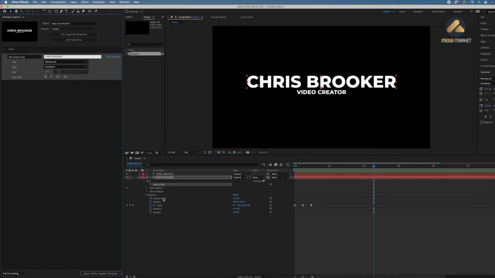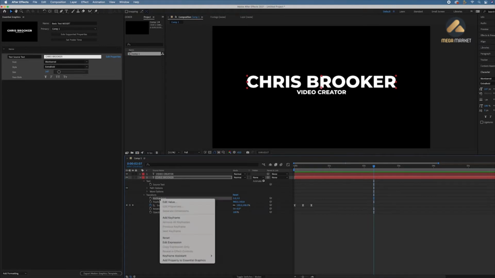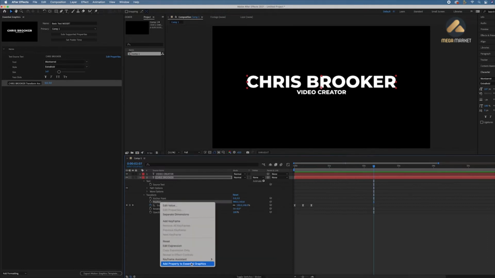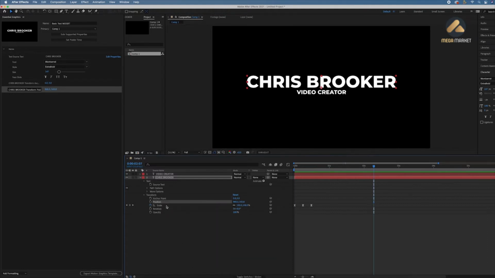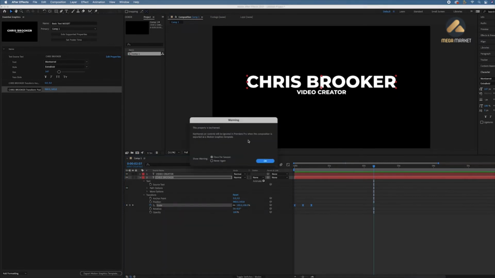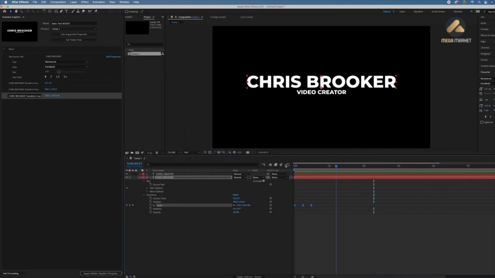Now you just want to go ahead and control your other settings. So we'll go down to here in the Transform tab. You can have anchor points. So we'll add this to the Essential Graphics. Then we'll go to Position. We'll add this to Essential Graphics. And if I try to add scale to Essential Graphics, we're going to get this warning. It's saying because this is keyframed, the keyframes will be ignored, and this means we lose our animation. So when I put this into Premiere, that animation won't be there.